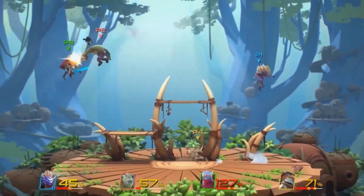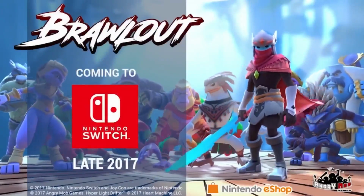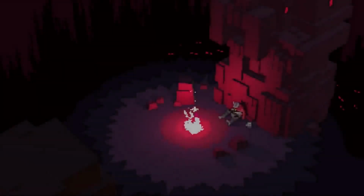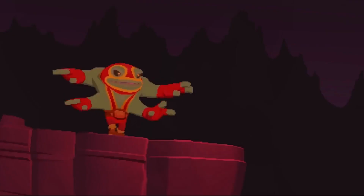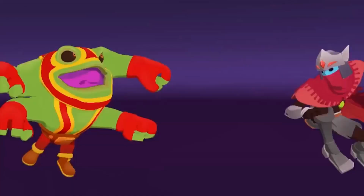Brawl Out's online suite is suitably robust, with all the following features: free-for-all casual matches for low-stress competition, a robust rank system, regional leaderboards, 2 to 4 player private lobbies where players can practice or mess about to their heart's content, a Brawl Out network where players can check their fight stats, match history, and replays, Brawl Out TV, which allows for live spectating, and so on.